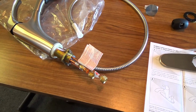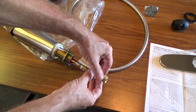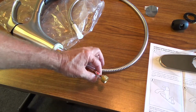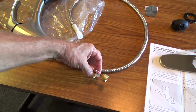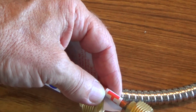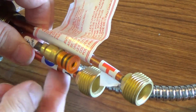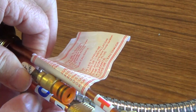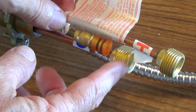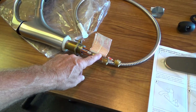Now again, I can't stress the importance of reading the directions, okay? You don't want to move any of this stuff out because it's got to be small enough to fit down through the hole. And on this one here, there's a red H right there, okay? And that's for your hot water. And then this other one, see there, right there, that's an actual C, and that's for your cold water. So you hook up this to the cold water, this one to the hot water. And this one here, that's going to be for your hose extension.